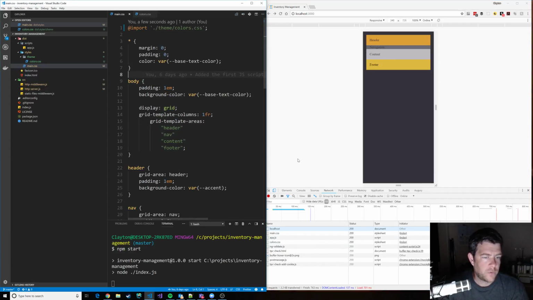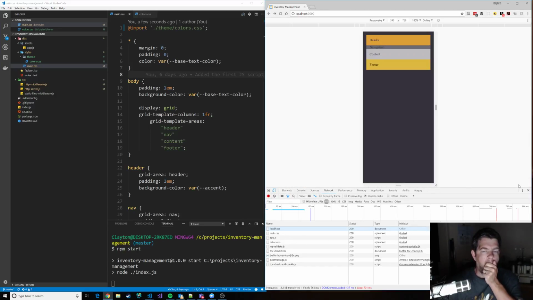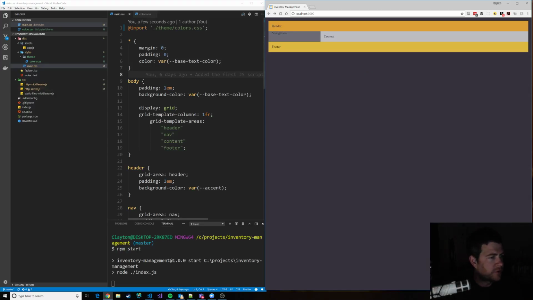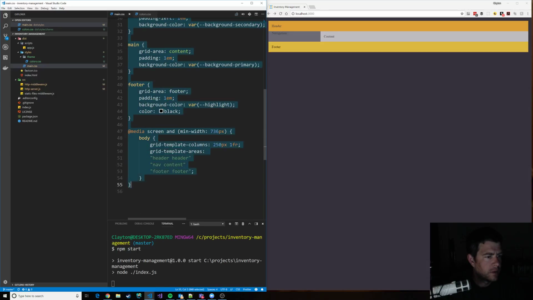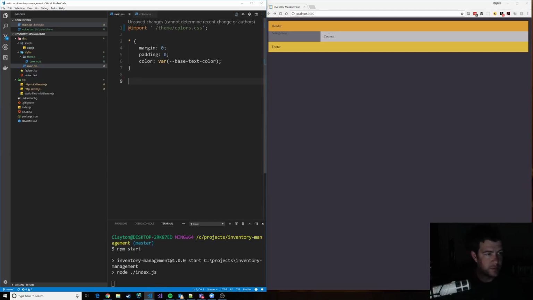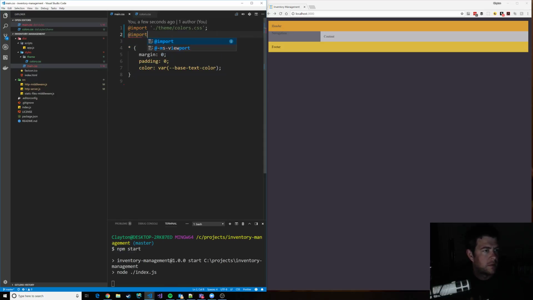Alright, I like that that works. So now we can actually grab this stuff out, and we can say import layout.